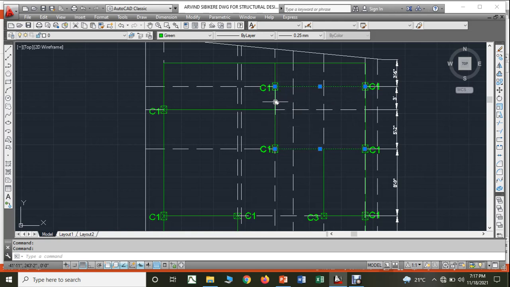This beam also is a mother beam or a primary beam. Even this beam is a mother beam or primary beam. So whenever a beam is connected between two columns, then they are the primary beams or the mother beams. Whereas when a beam rests on another beam, or one side of the beam rests on the column and another side of the beam rests on another beam, then we call that the secondary beam.